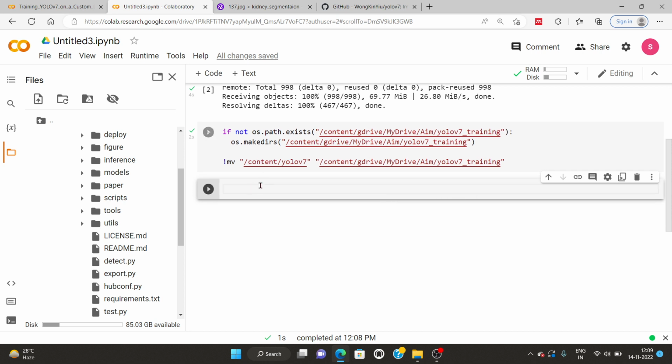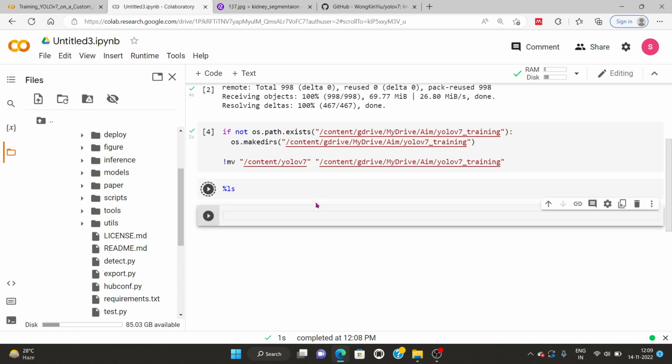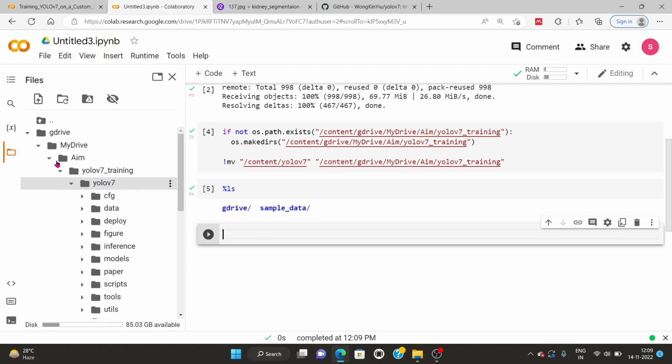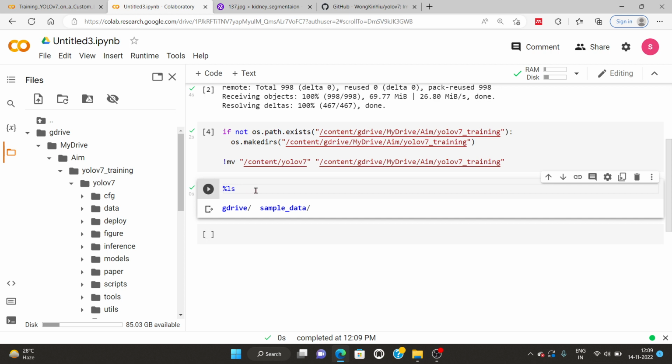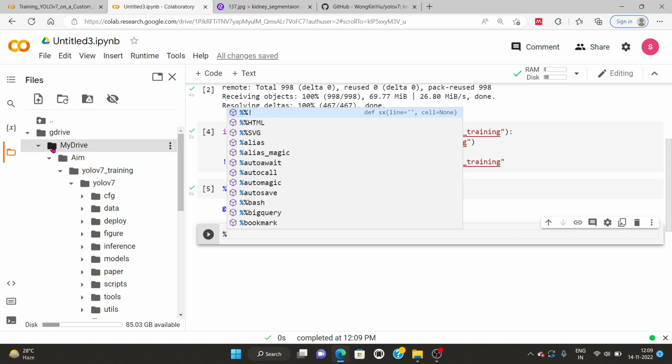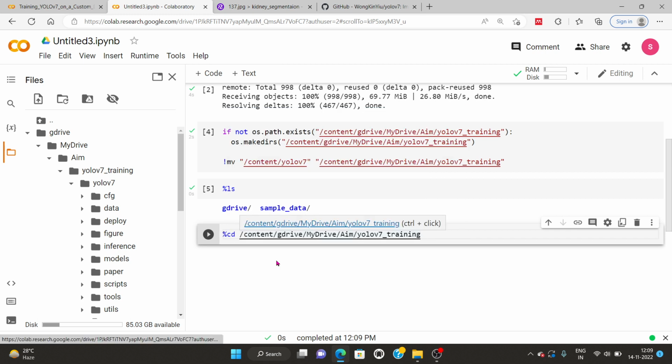All right, so now I'm going to check my path. To see my current path, I use ls. So what's the current location? This is the G drive and my data. I'm above the code, and I want to get inside the YOLOv7 folder. This is inside the G drive, inside My Drive, inside my YOLO training. The path is too long, so I'll create that path, and inside this path I'll get v7.